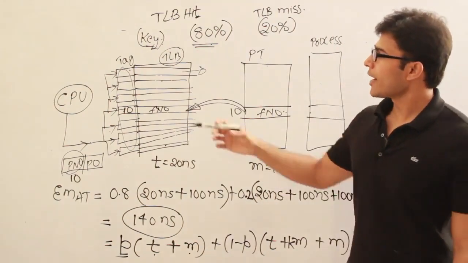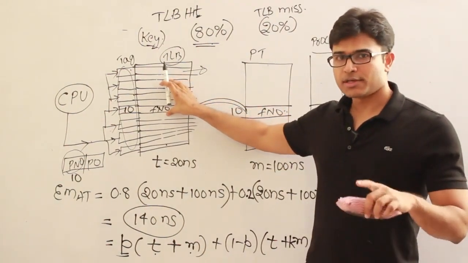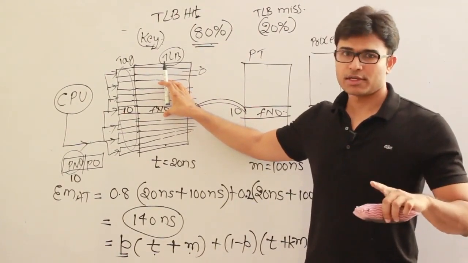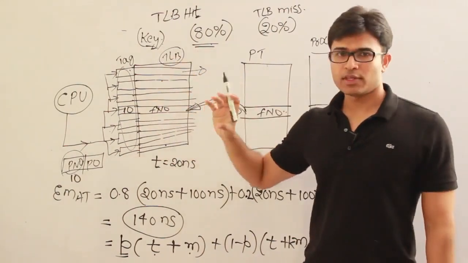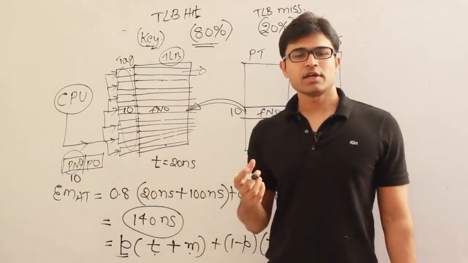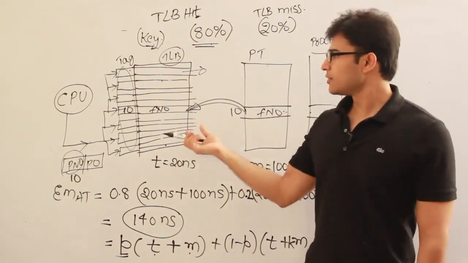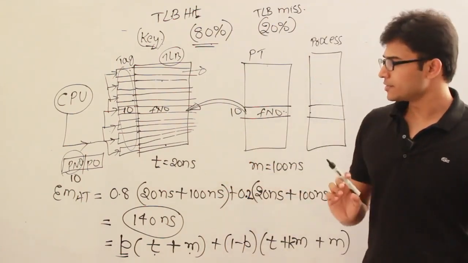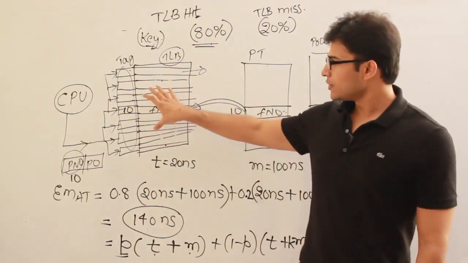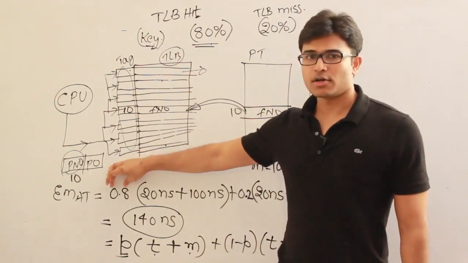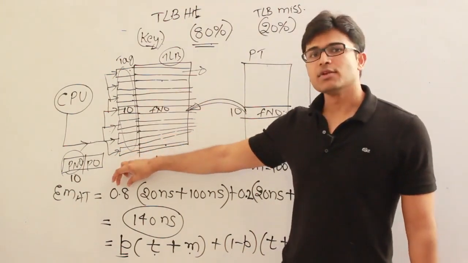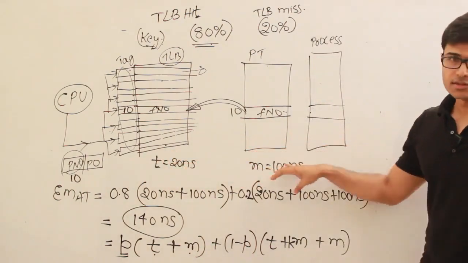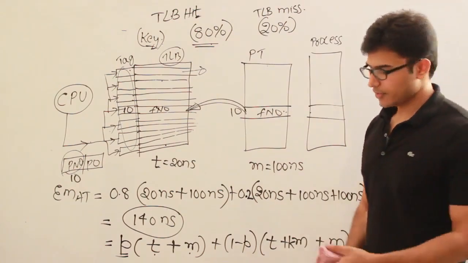So if you want to have inside the TLB many page table entries of different processes simultaneously, you even have to mention the process ID. If you don't want to do that, then flush it every time a process is started. But flushing it every time and loading it again is going to take a lot of time. That is why people generally use the process number also. But let's not complicate things. The questions on this will be very simple. Only two things: either the required entry is present in the TLB or not. If it is present in the TLB, this will be the time. If it is not present in the TLB, then this is the time. All right, let's solve some questions and you will understand it.